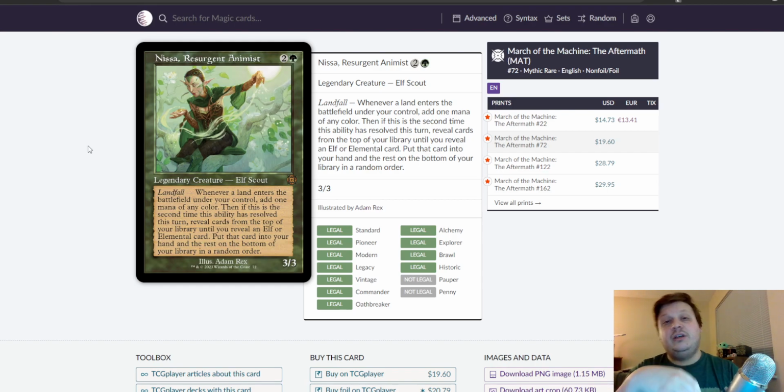At the start of this story, we discovered that there was a big spark rupture, and a bunch of planeswalkers suddenly found themselves without their sparks. So Nissa is a 3/3 for 3. She's a legendary elf scout, and she is a landfall commander that cares about elves or elementals. So when you play a land, you get a Lotus Cobra mana. And then if it happens twice in a turn, you get to reveal cards from the top of your library until you reveal an elf or an elemental and put it in your hand. The rest go on the bottom. So it's like Cascade for a free elf or elemental.